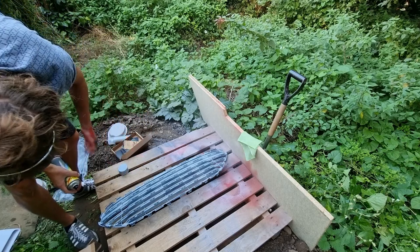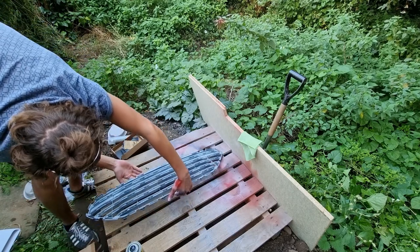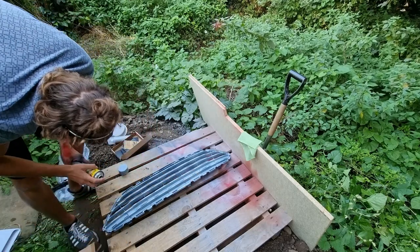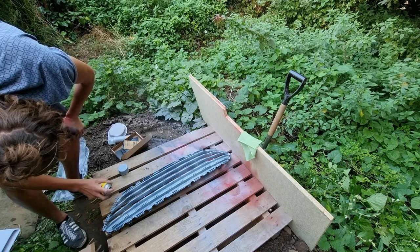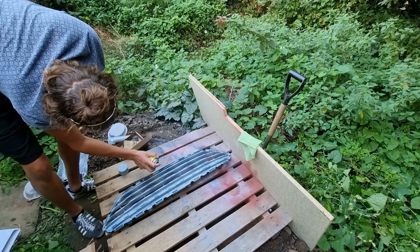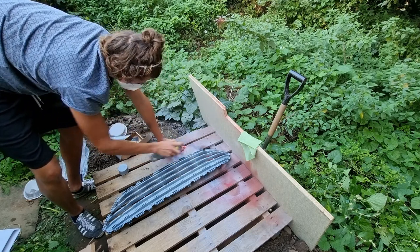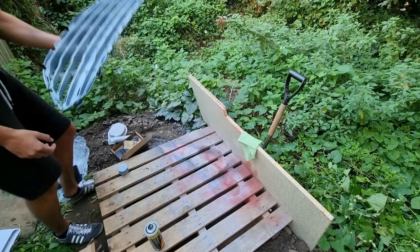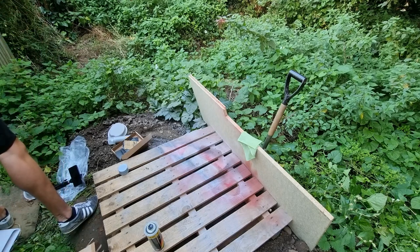If I had some real skill, I'd literally colour them in red, but I'm not that skilled yet. Sweet. So one more. But no, two more layers and then should be cool.